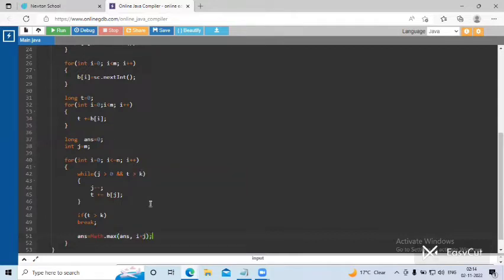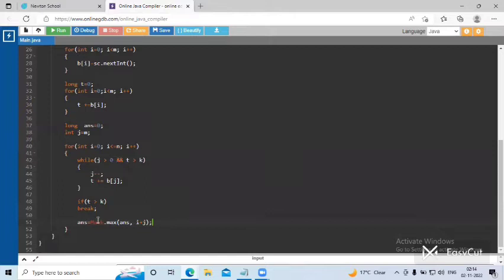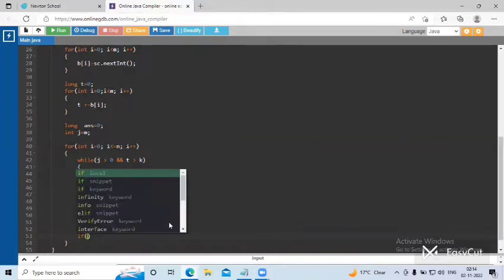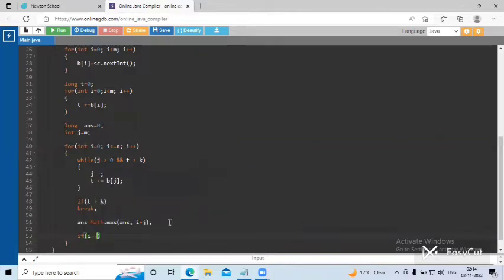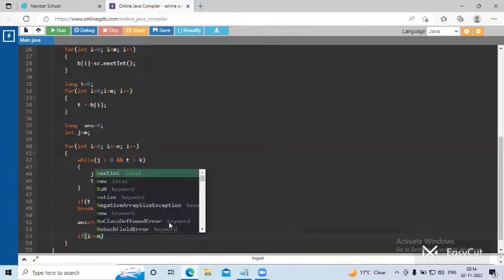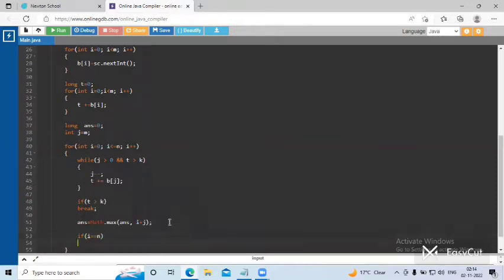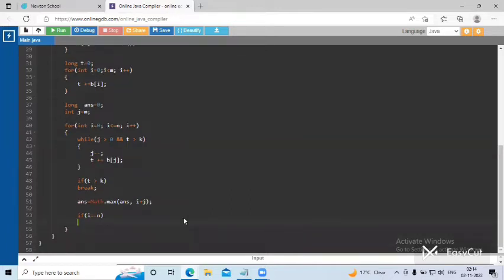By using this statement we find the maximum element. After that we'll check if i equals to n. If i is equals to n, then we'll break this statement.